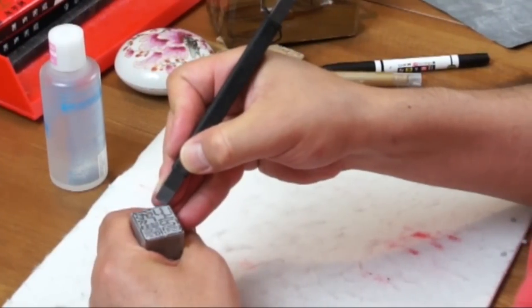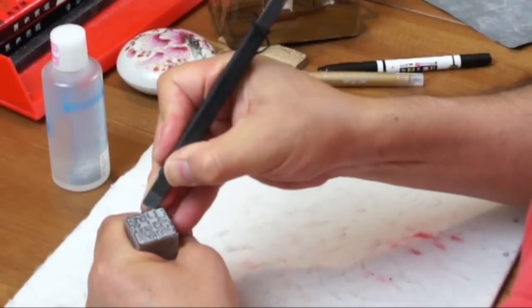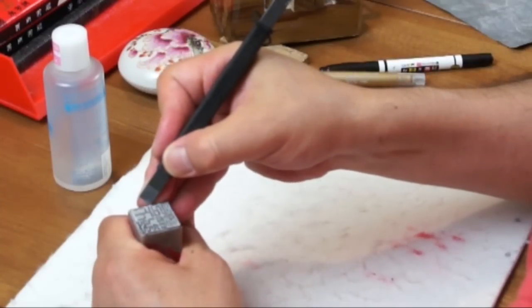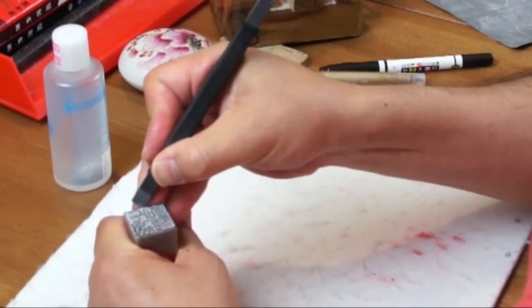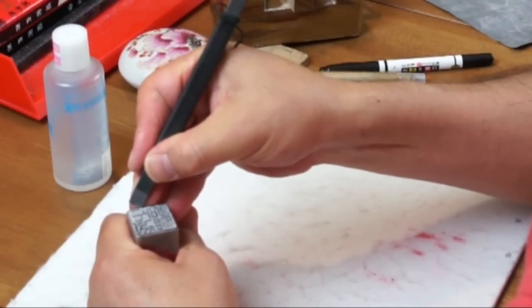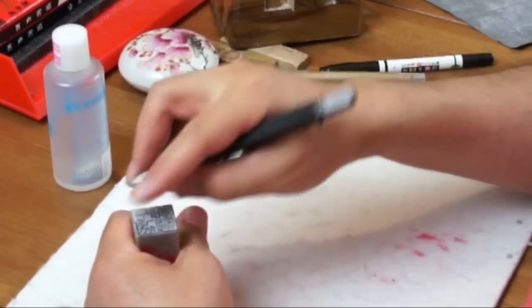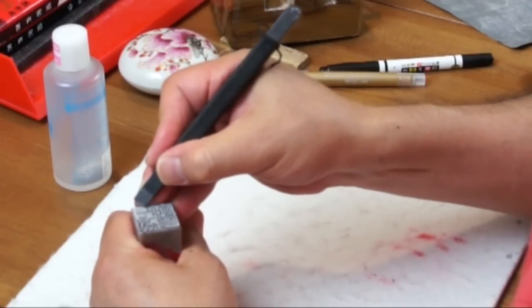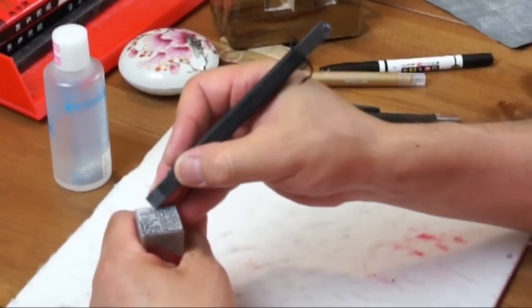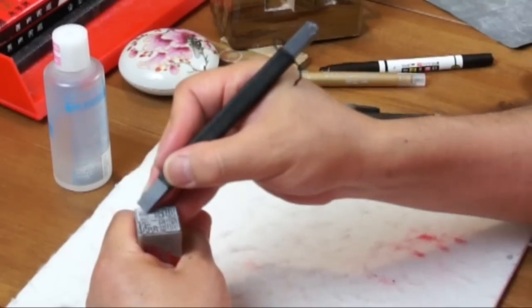I'll carve this easy character first, just to test the stone. The engraving tools are available on our website. They come in different sizes. For a large stone, I use a larger knife according to the size of the work and the characters. Also, in the beginning cutting, I use a larger knife to cut longer lines. When I do fine tuning, you will see I change into a smaller knife.